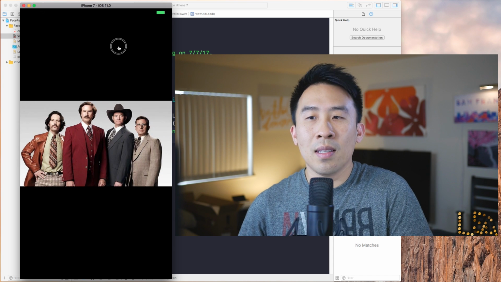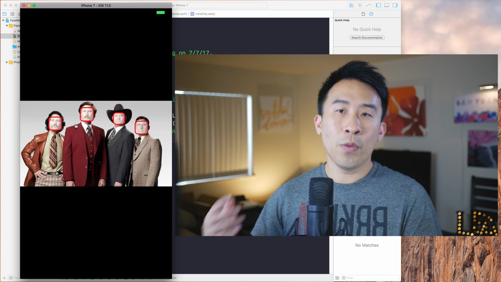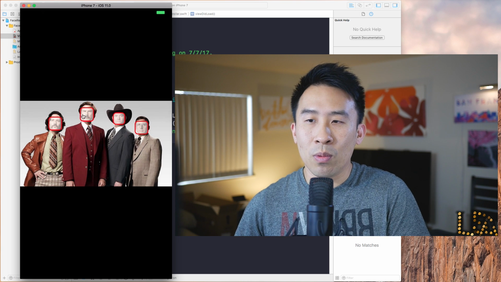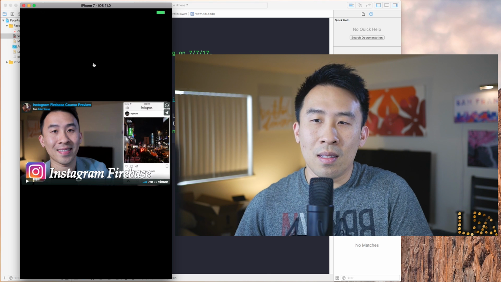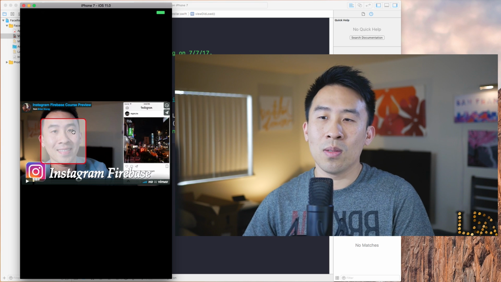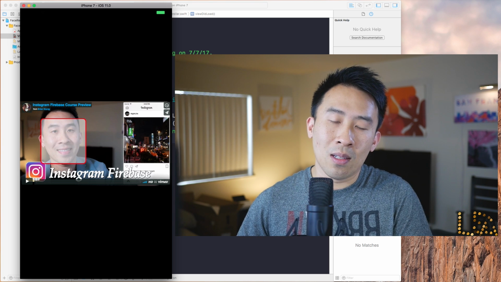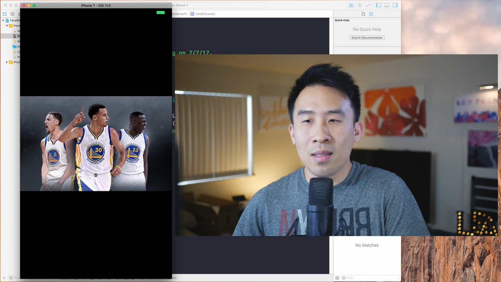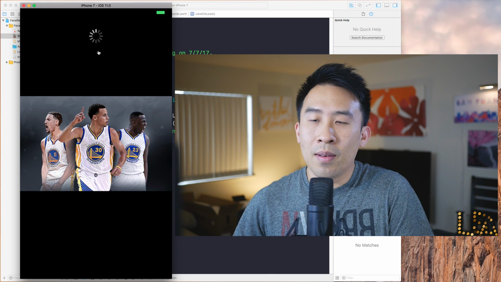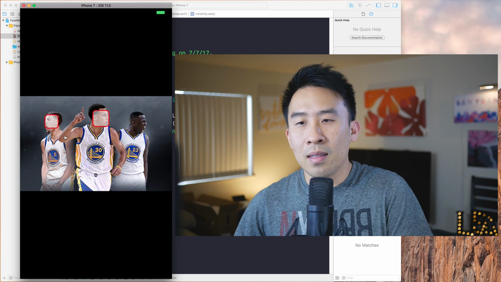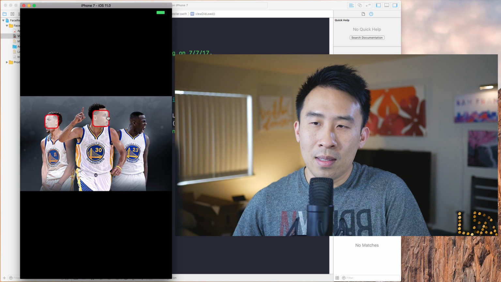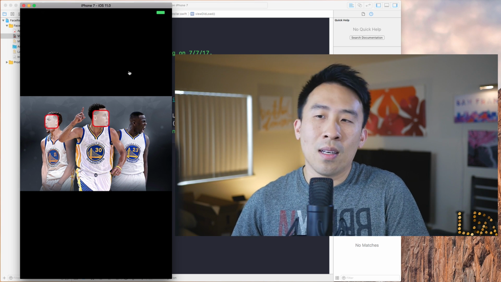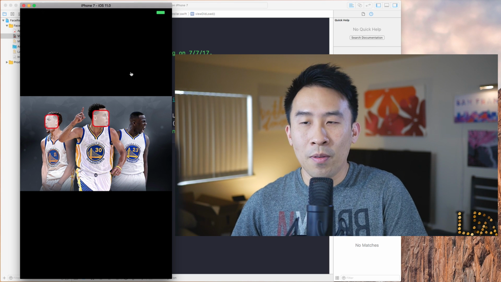And if I scroll over to this image, you'll notice that it has 4 faces, and the algorithm does a really good job at identifying each and every one of those faces. And right here, this is the third image, and you'll notice it gets this face right here, but it's not able to recognize this little small face on the top left corner. Now let me slide over to this Golden State Warriors image, and if I try to fire off the face detection, it's only able to detect Klay Thompson on the left, Stephen Curry in the middle, but it's missing the Draymond Green face.